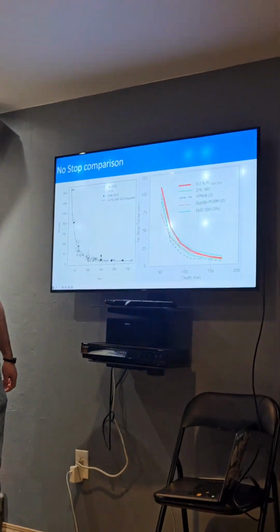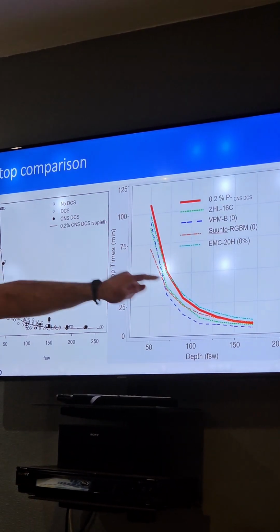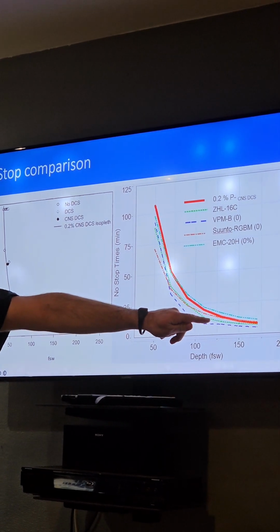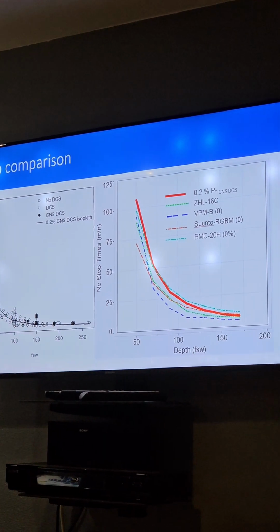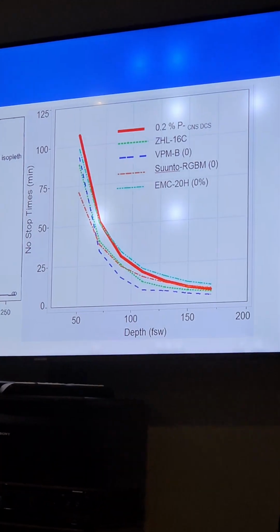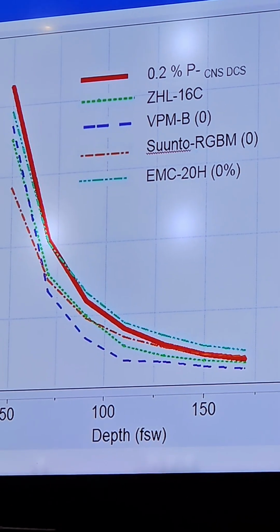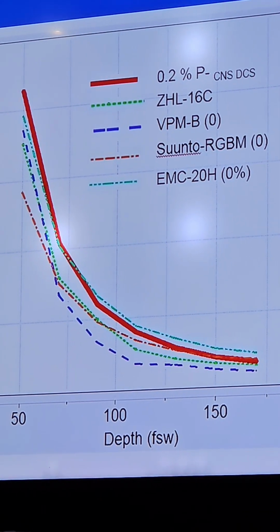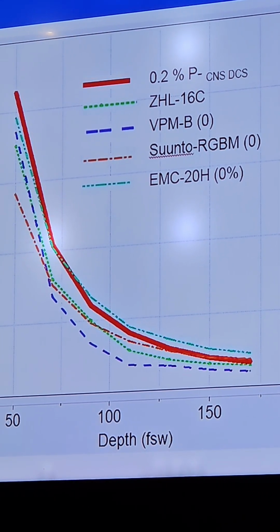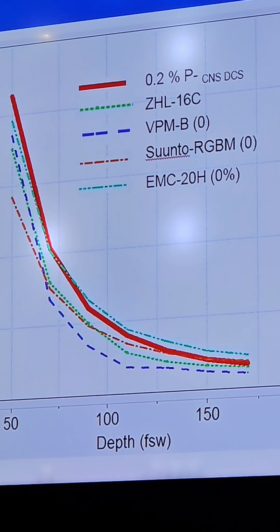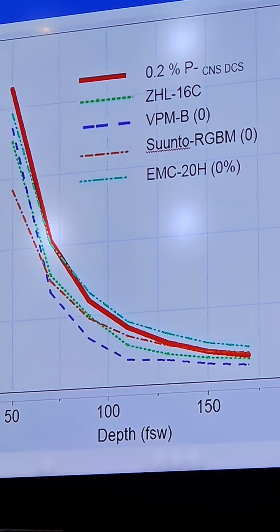So the 0.2% CNS DCS isorisk line, which is the black line here, is your red line there, which is interesting: certain algorithms have a higher likelihood of going over that acceptable incidence rate of DCS, while others are grossly more conservative overall. However, they diverge at the extrema, so shallow dives and deep dives kind of fall off of the representation of the algorithm, which highlights another issue with data.